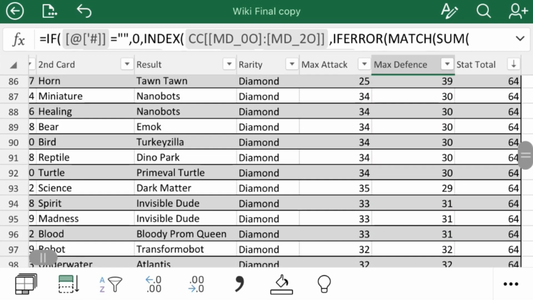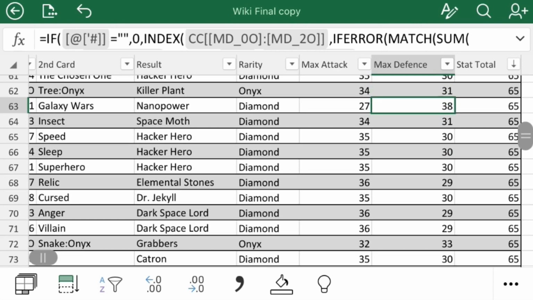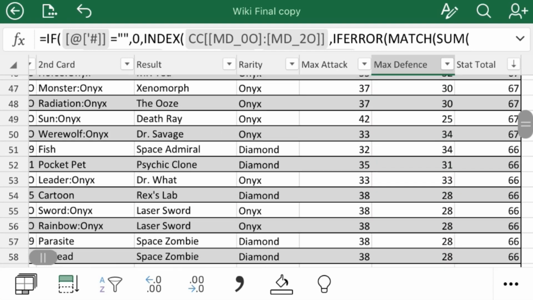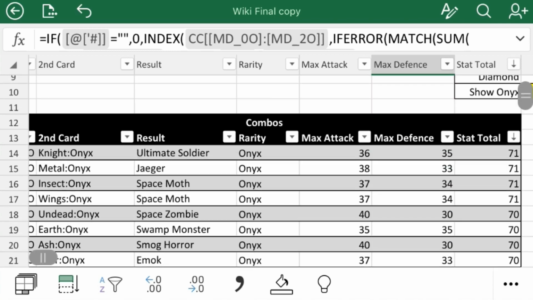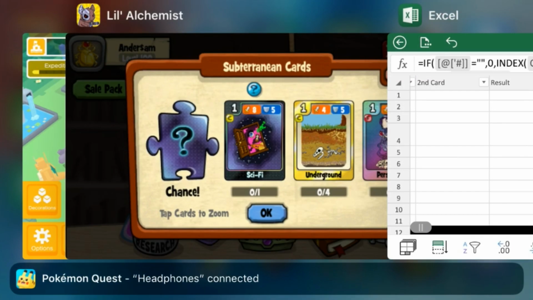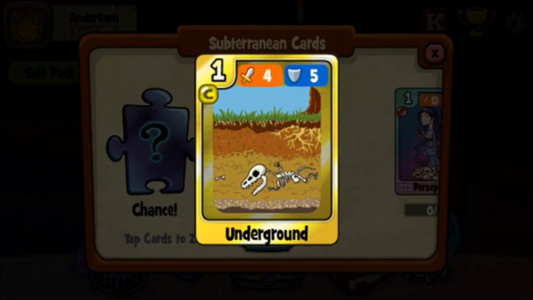I mean, it's seriously just a no-brainer addition to any deck that you've got if you get lucky enough to pull one of these. But we should move on to what the pack is themed around, and that is this Underground Gold combo card.